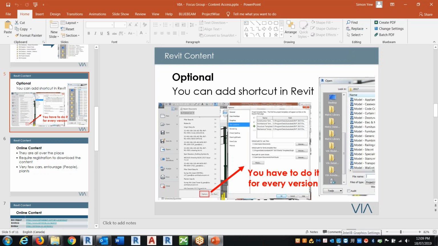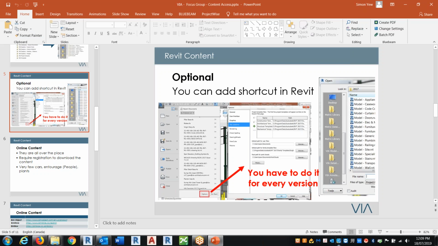So this could be a very tedious task. The other method I'm going to look into is changing the Revit INI file, which allows you to basically save all that content for every version. Unfortunately, I have to do it for every version and it becomes very tedious. Sometimes it could be messing up your Revit, so that's something I'm not willing to do.